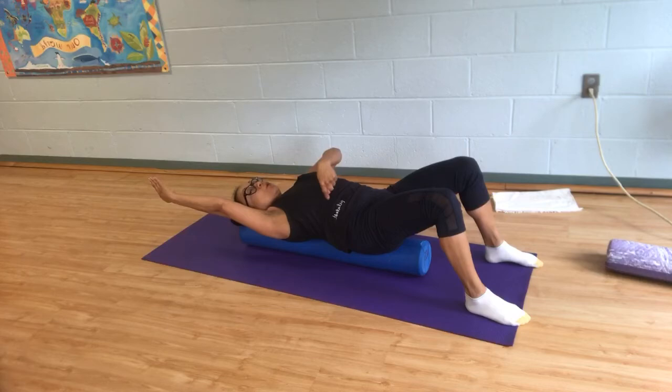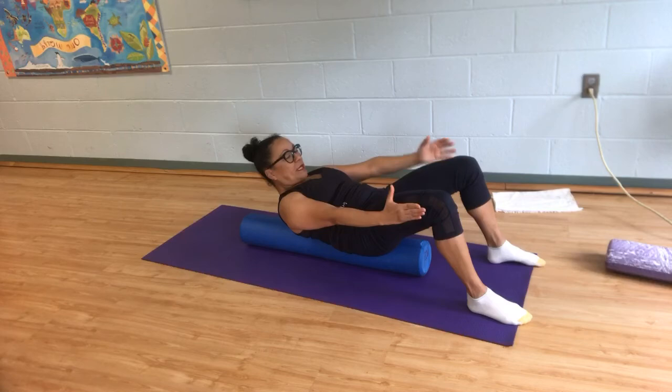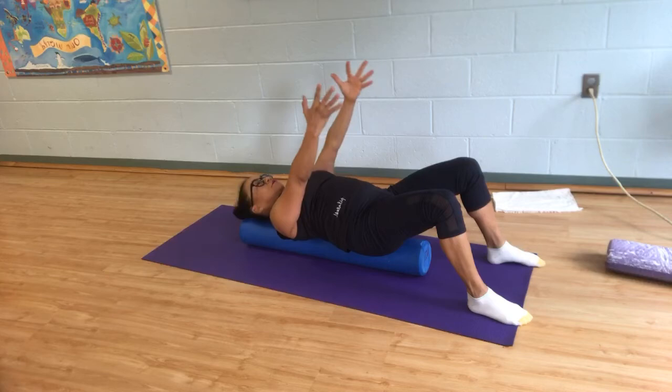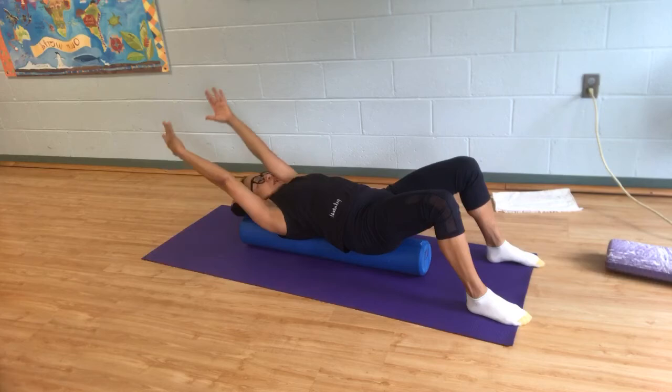Inhale. I raise my arms, close my ribs, lift my head, and continue reaching with all my might, using my abs. Come down and continue with the arms. You're welcome to stop the arms here, vertically, or continue arms. Acknowledge your ribs probably opened. Inhale. Arms lifting, ribs closing, head lifting, and go.